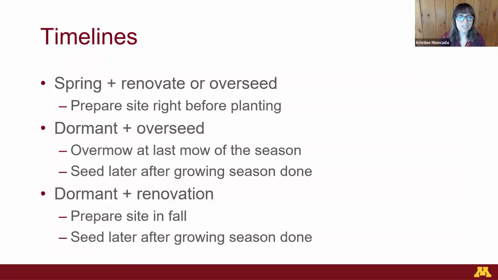Or if you wanted to do sheet mulching or solarization, you're going to have to do that in summer because it takes time for those techniques. Then you're allowing time to go by, and you're seeding again, like I said, mid-November, early December, after the growing season is done.